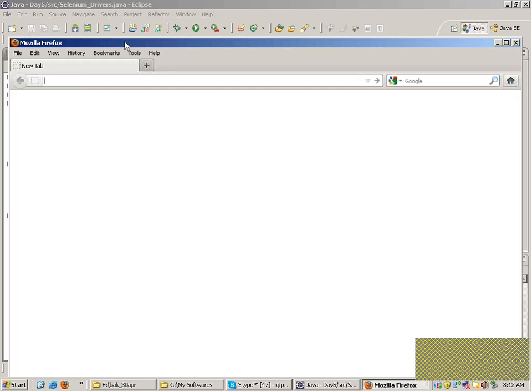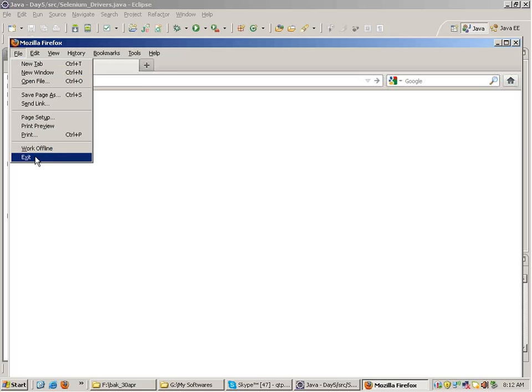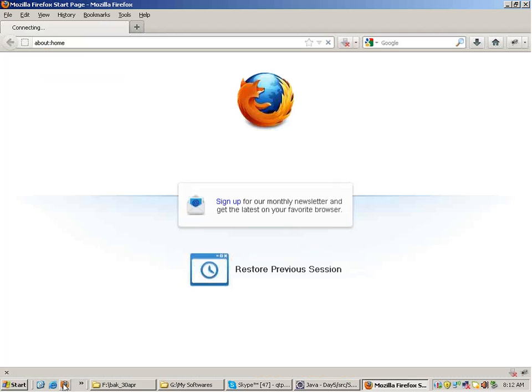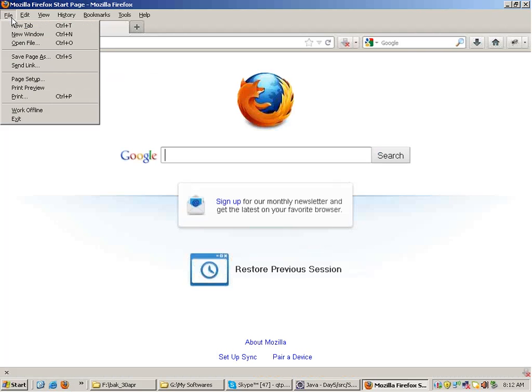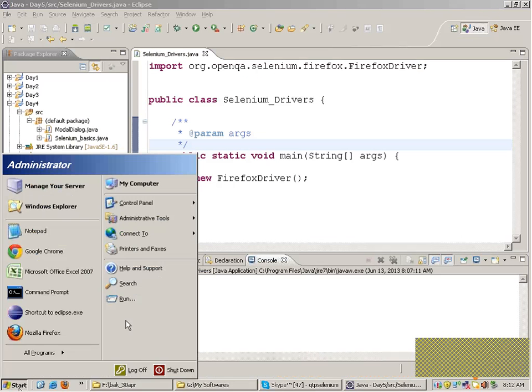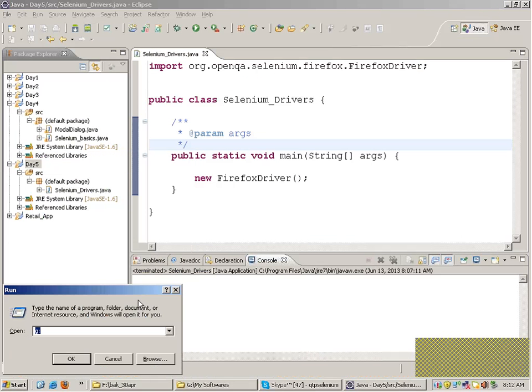I'll tell you how to do that. First of all, close Firefox through the File Exit menu. I again repeat, this is the mistake which everybody makes: open Firefox and close it through the File Exit menu. Then go to Run.